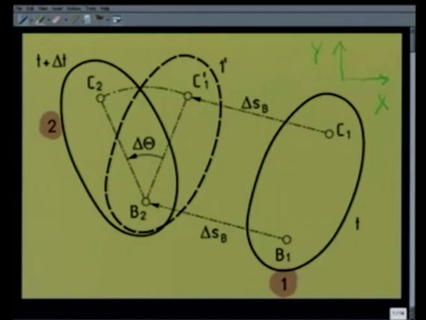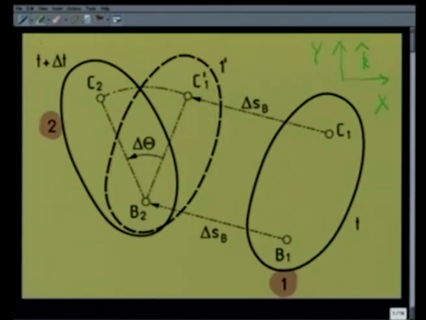So, all angular quantities like angular velocity or angular acceleration of this rigid body will be perpendicular to the plane of motion, that is perpendicular to the screen, which we will denote by the z axis with a unit vector k. As I said earlier, for this plane motion, the angular motion of the rigid body will be same as the angular motion of a line on this rigid body, for example, the line B1 C1.